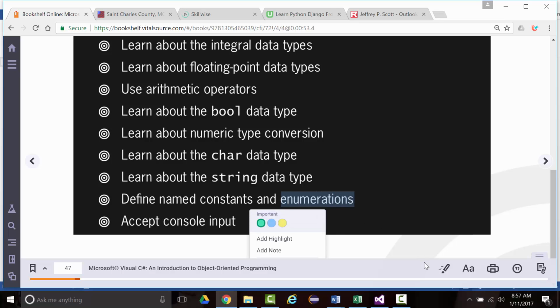An enumeration is a user-defined data type. So if there's not a data type, the one they give is kind of a classic one. You call it day of week. And the possibilities are Sunday, Monday, Tuesday, Wednesday, etc. Sometimes people create their own data type that's called month name, January, February, March, etc. So we'll talk about that. And we've looked a little bit at write line to write stuff on the screen. Now we're going to look at read line to read input from a user.